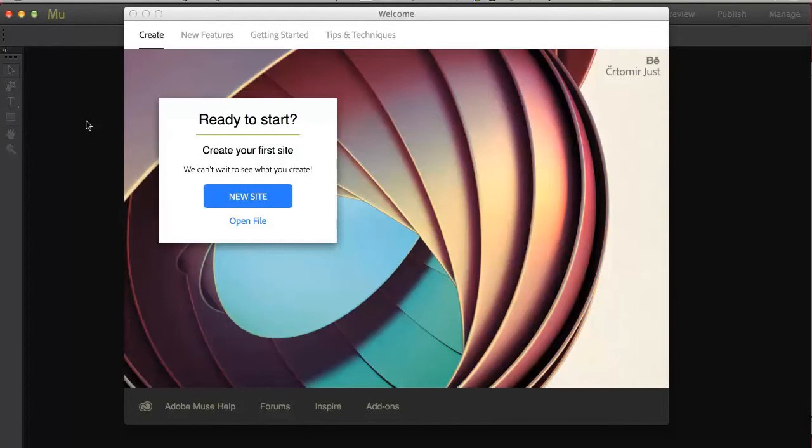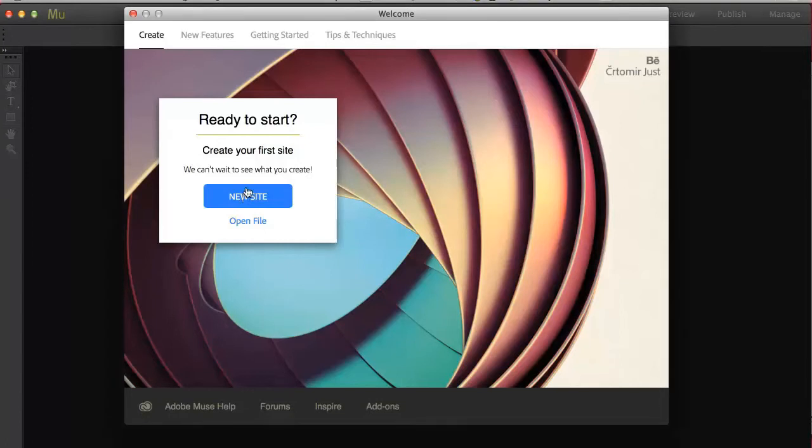This month I'm in the new Adobe Muse. For those of you that don't know, Muse is a very, very simple way to create a website. Let's watch how simple. So I'm going to go in and say, create my first site, ready to start? Well, I'm not really ready because I don't really have the content or the design, which is really where I'd start, but I can show you how to quickly put a website together.